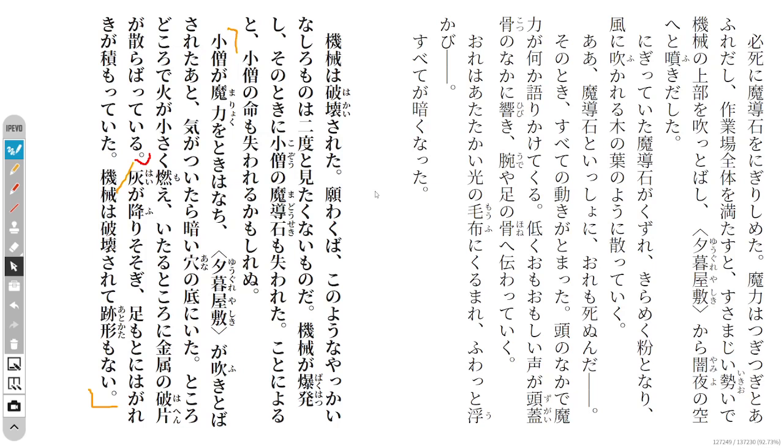So the boy released the magical power, and after it blew out of the Lord Twilight's estate, when I noticed what was going on, I was at the bottom of a dark hole. There were small fires burning everywhere, and fragments of metal scattered all around.